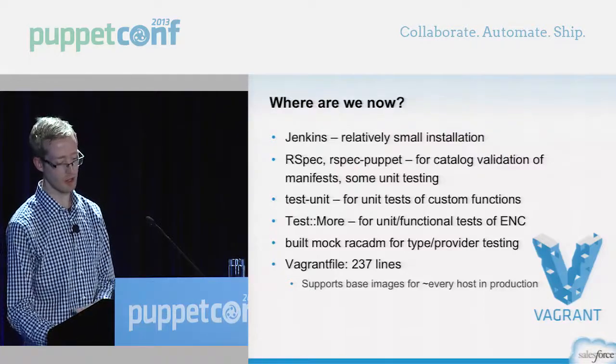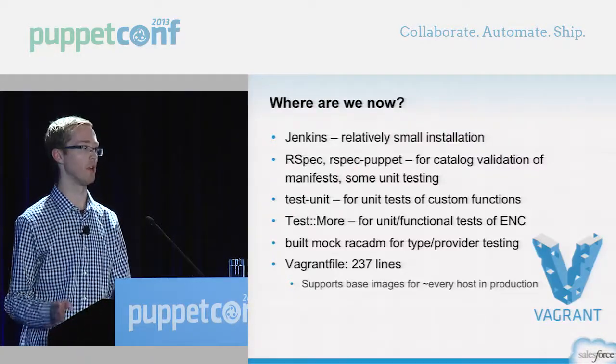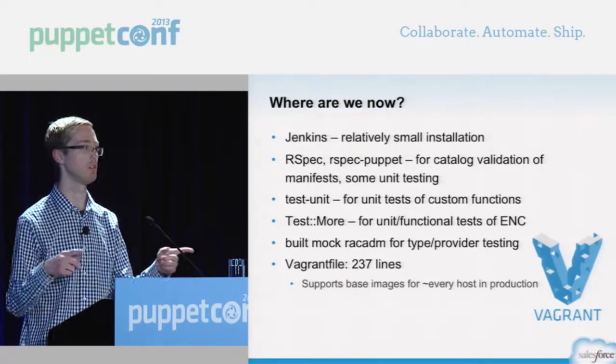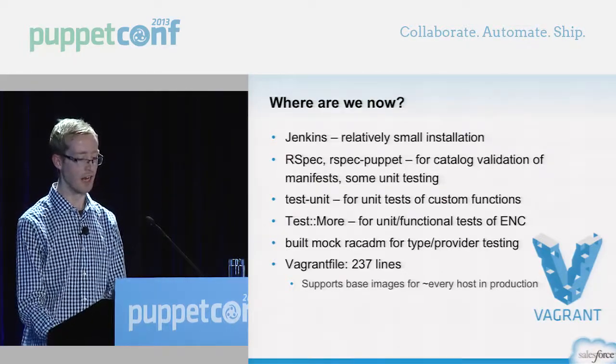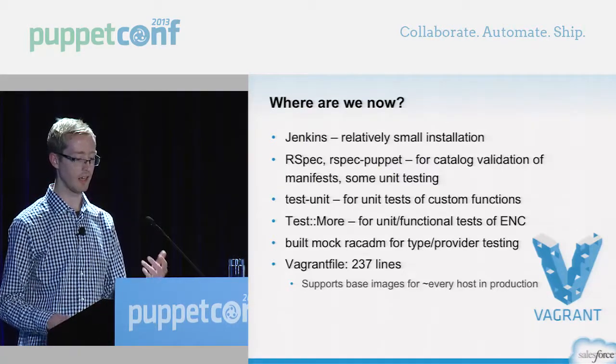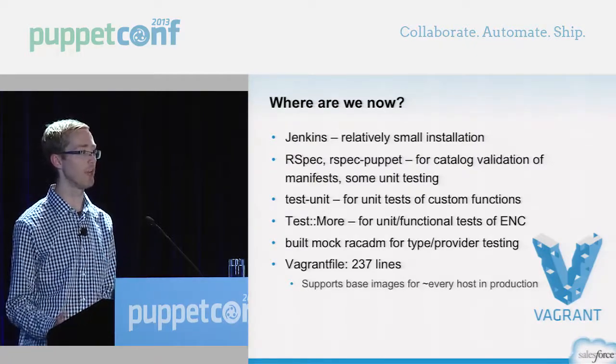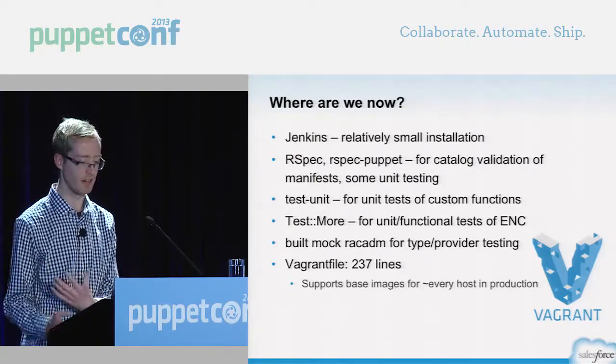We're still using RSpec and RSpec Puppet. We are now all able to write RSpec. No one's copy and pasting anymore. Looking for nods. OK, good. We're also using test unit. It looks like I couldn't figure out how to make RSpec understand one of the tests that I was trying to write, so we had to use test unit instead.